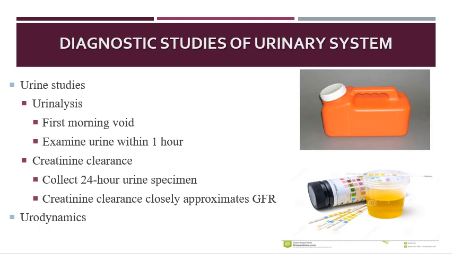Diagnostic studies for the urinary system. Urinalysis is something that most of us have probably had done. Technically, a urinalysis should be done first thing in the morning, but in the ER or urgent care, we're going to pull it whenever the patient comes in. A creatinine clearance, which is a 24-hour urine specimen collection. In a 24-hour collection specimen, that can be done in the hospital, but we do send them home with this.